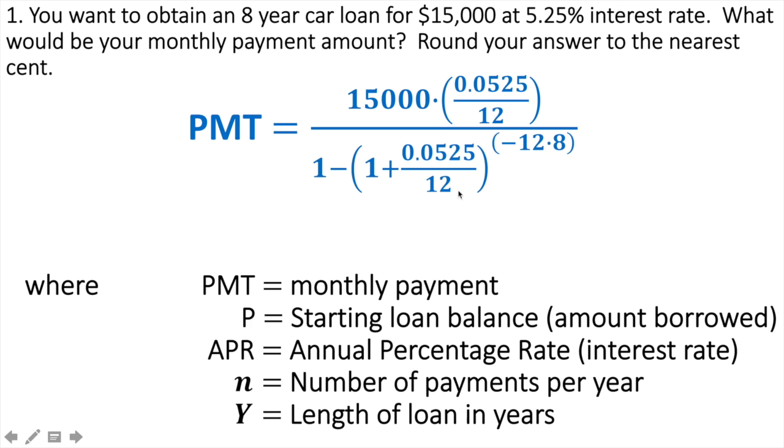What we're going to do here is plug in this right-hand side of this equal sign into the calculator just like you see it there. It will give you the payment amount, and the payment amount on this one is $191.69. I typically don't recommend that you round this one at all, so if it keeps going, just continue on—that's going to be your easiest.